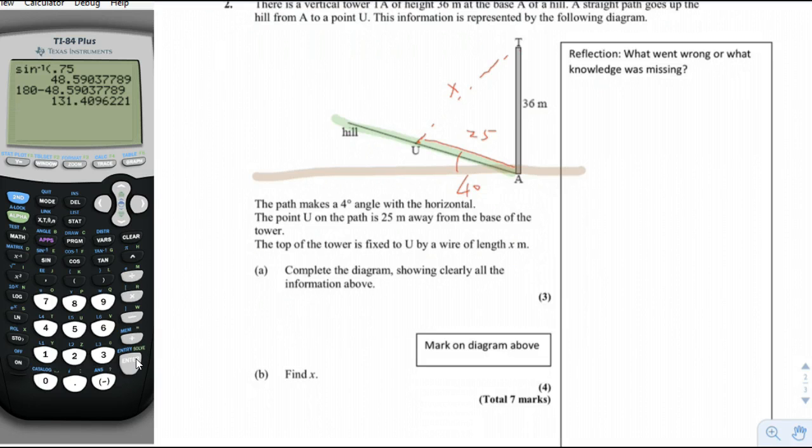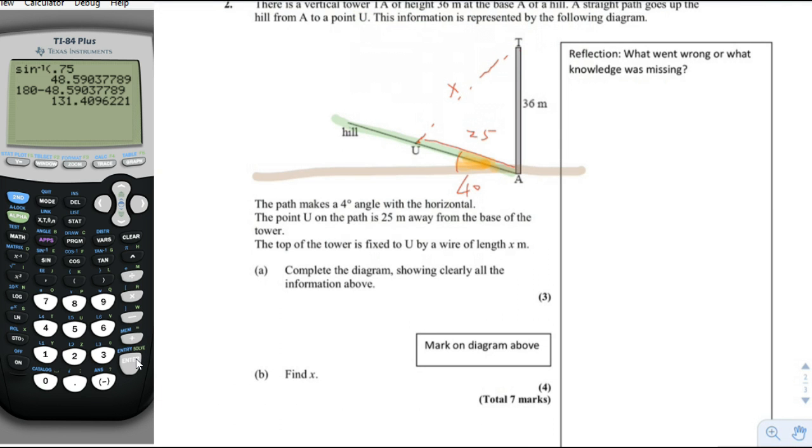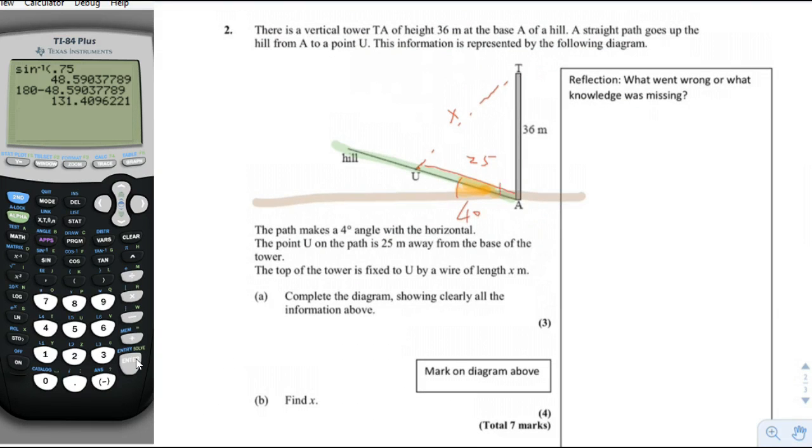Okay. So to find X, we are going to need some more information about the triangle. If we have two sides of a triangle and that's it, that doesn't help you. You need a third side, which we definitely don't know because they're asking for it, or we need some angles. Are there any angles here we can figure out? Well, we know that this orange angle here is 4 degrees. Does that help us? Well, we know that we drew this brown line horizontally, and the tower is vertical, so this is 90 degrees, right? So if that's 90 degrees, and the orange part is 4 degrees, then whatever's left over, which is 90 minus 4, is what this angle measures. So this would be 86 degrees, okay?